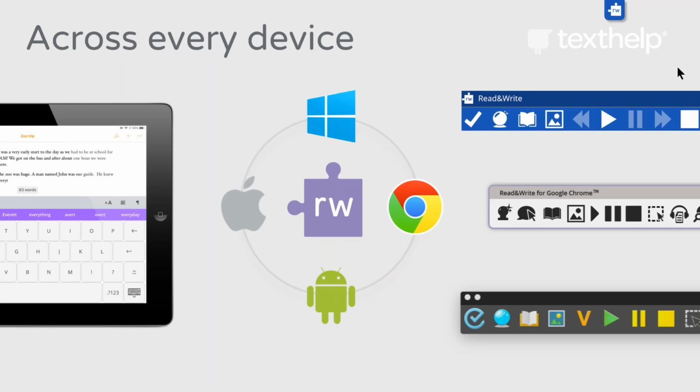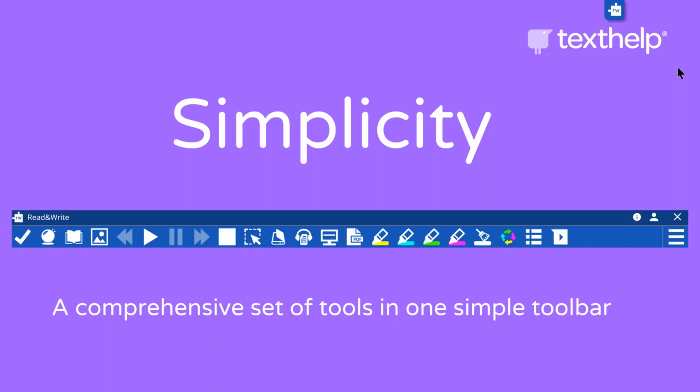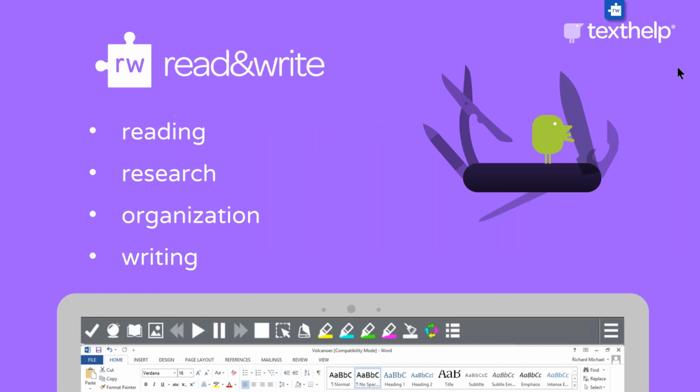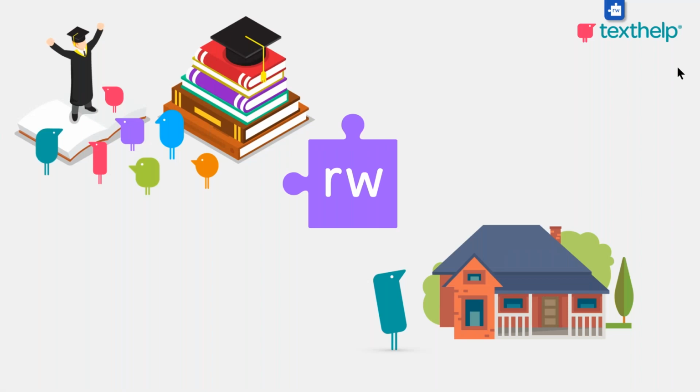So your institution might be a Windows institution, but when a student goes home and needs access to Read and Write on a different operating system, they actually have access to that. A subscription to Read and Write gets you access to all devices. It's also the institution, but also home. Every student and every staff member has it available on their own personal devices as well.